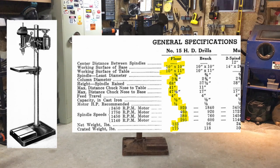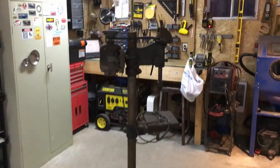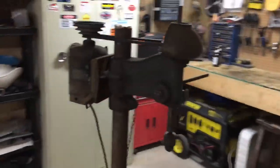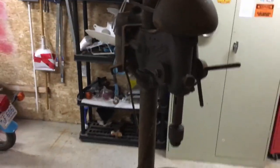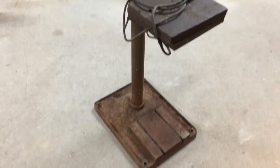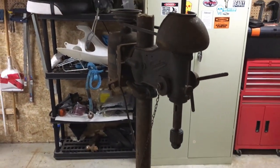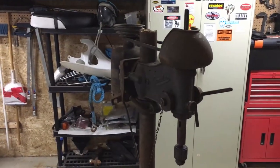And I'll put up some pictures from a PDF from that era, or a brochure, I guess. I'm gonna give you a quick look at this, and then we're gonna talk about exactly what we're gonna do with it. This belonged to a machinist who passed away a couple years ago. And this actually sat in his son's house and then his shed for about the last 20 or so years, unused.